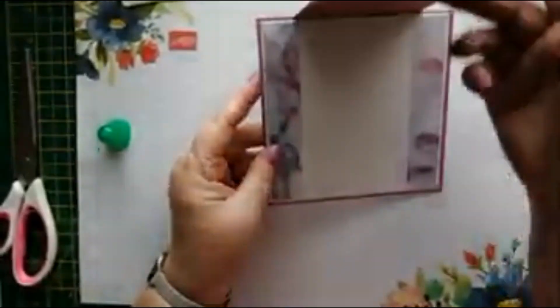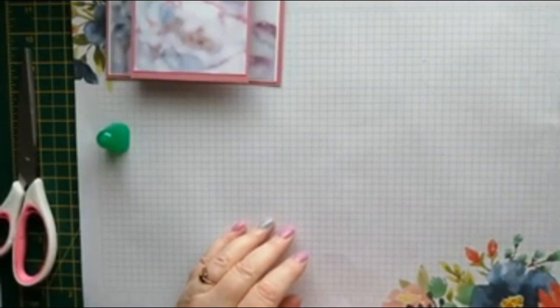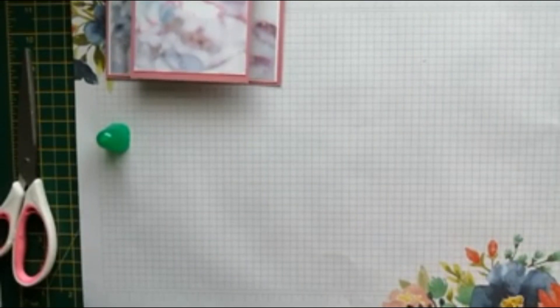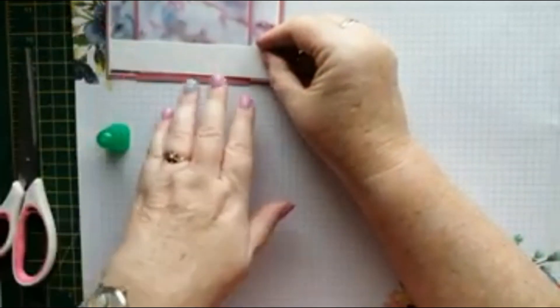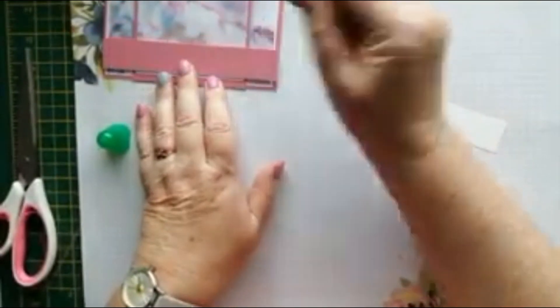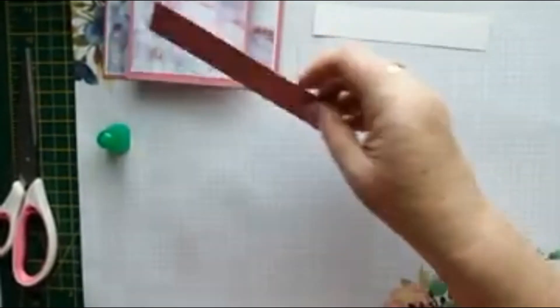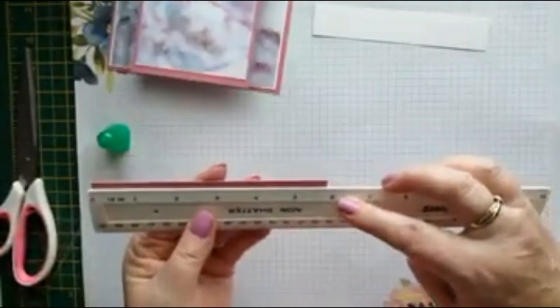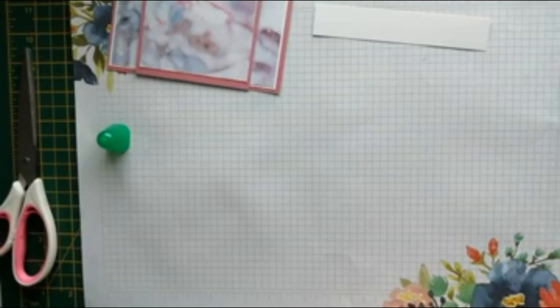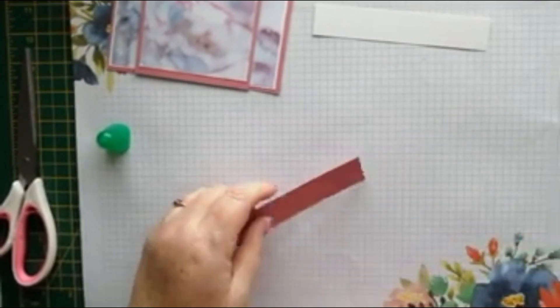That's quite pretty. So now we'll do some stamping. I've got a one-inch strip of whisper white to go along there — or should we have Rococo Rose? We could have Rococo Rose with a white one on it as well. We'll go for Rococo Rose and chop about an inch off this one. This is what's known as crafting on the fly.